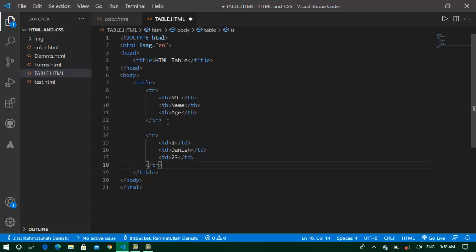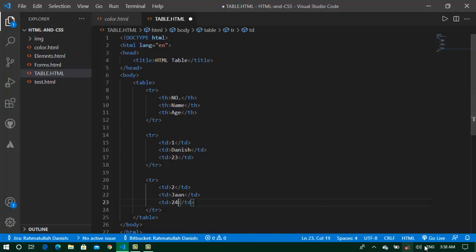I want to create another row, td the number, the second name John, the age is, for example, 24. This is a simple HTML.